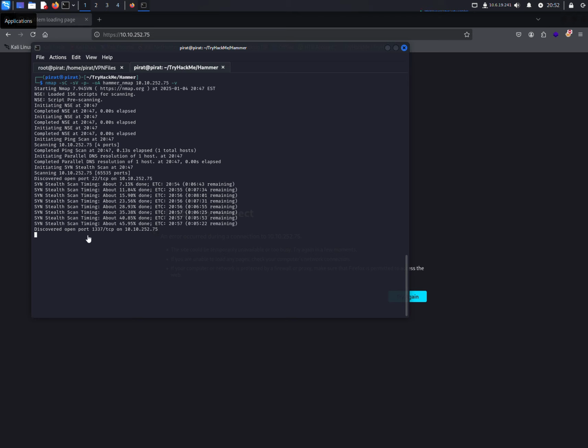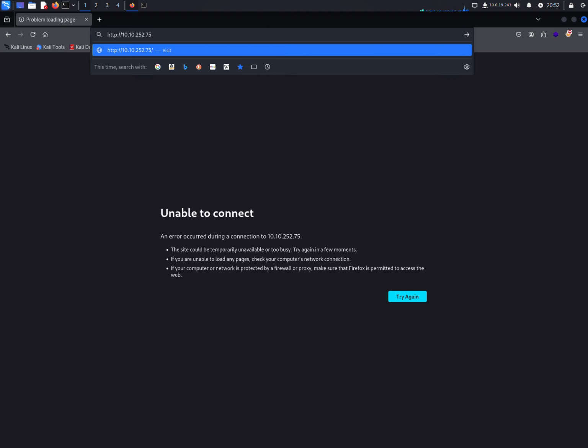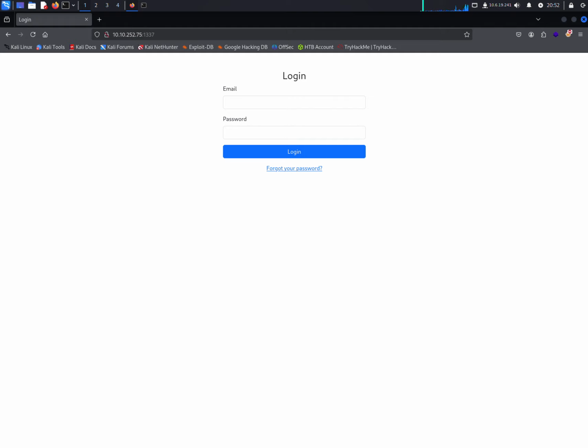Okay, so there's another port open, port 1337. Let's check what we find on port 1337. Okay, there's a login page, and we don't know what the username and password is.